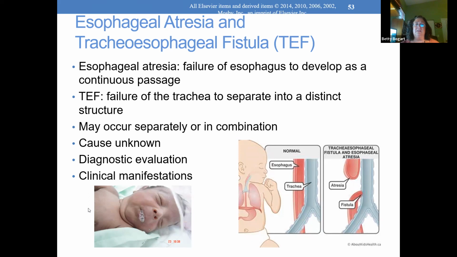directly into the lungs. So these children are at chronic risk for aspiration. So these children will be on an IV and given antibiotics because of that aspiration, which is chronic. Their head of the bed will be elevated and you will have suction at that bedside, okay? Nothing by mouth.